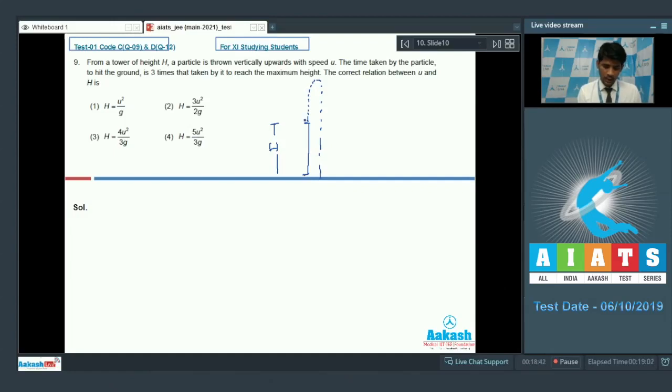It was given that the time from here to here if it is t, then the time from here to reach to the ground it would be 3t. Well, we know by the way the symmetrical motion of the projectile, from here to here if it takes t time, then here to here also it will take t time and from here to here it is t time. If initial speed was u, it takes t time to become 0. So, simply I would write down u minus gt must be equal to 0, or t would be equal to u divided by g.